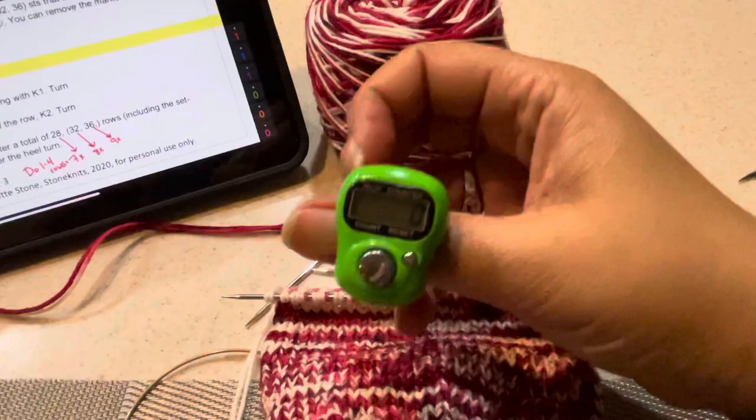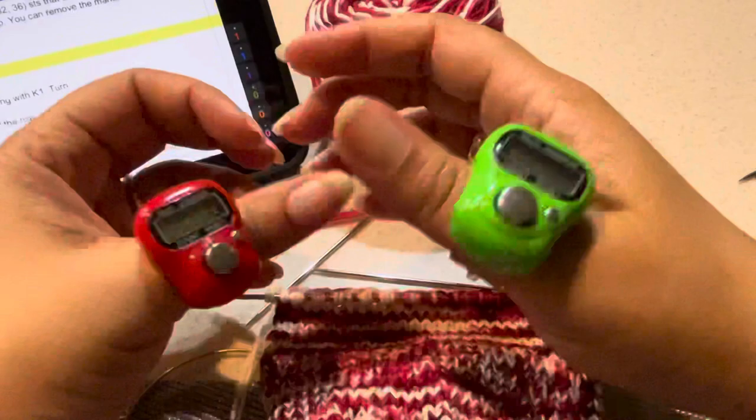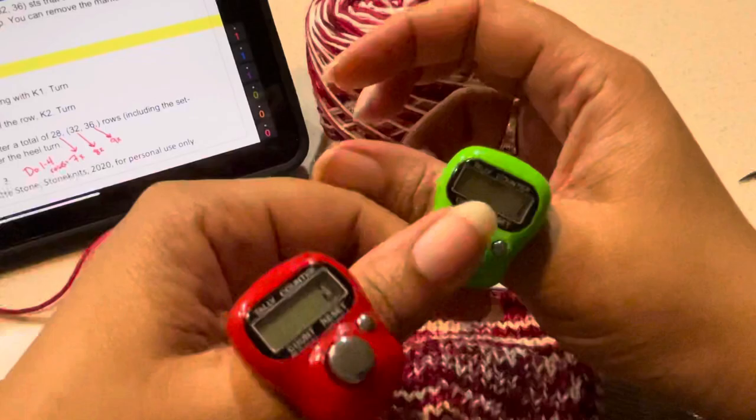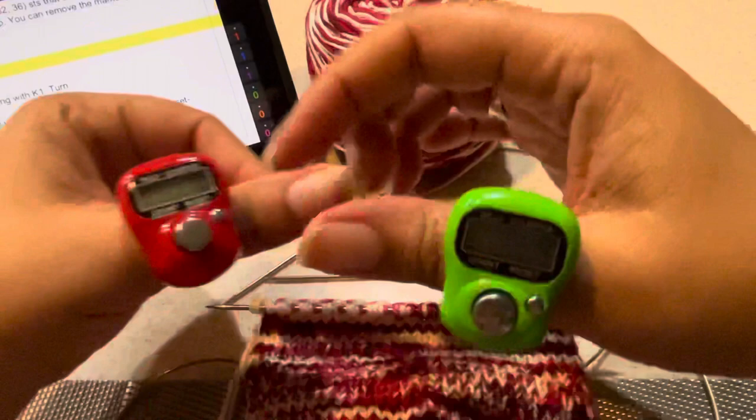I like to have one color on my right thumb, one color on my left thumb. This would be my row counter. So I need to turn to get back to row one. So let's say I've already finished row four and I've done it one time.